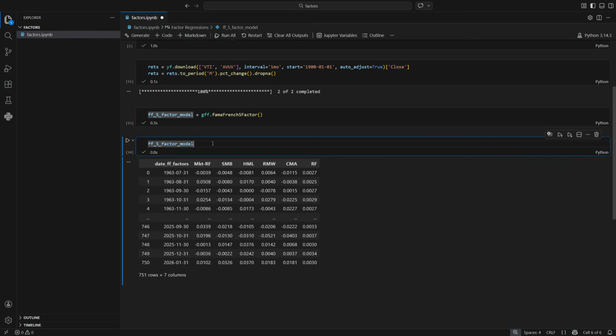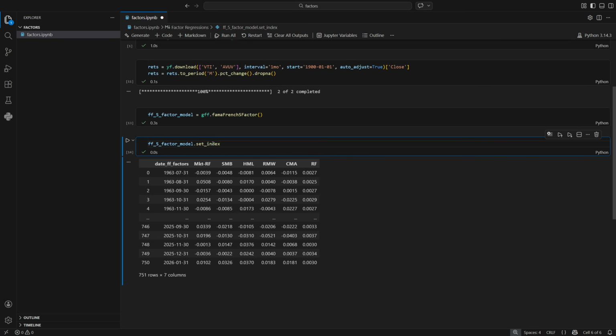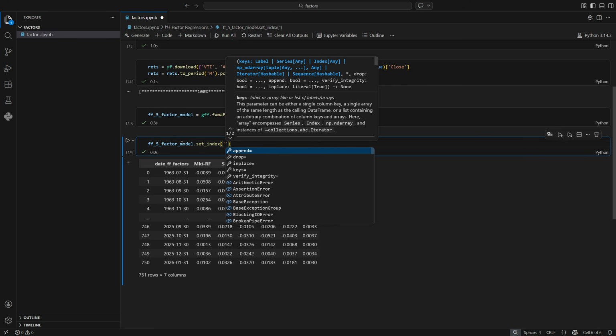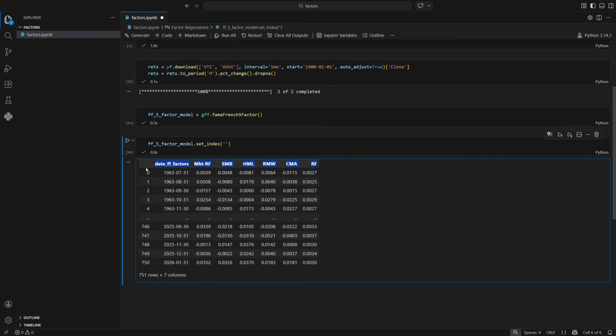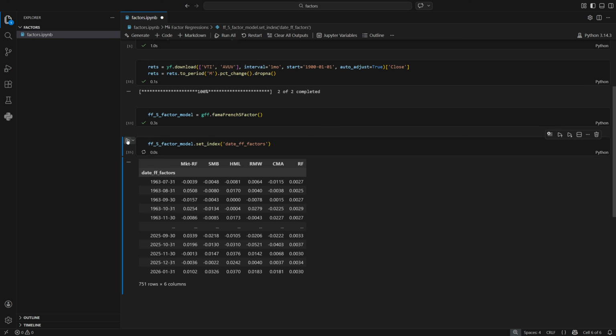We're just going to need to chain 2 methods together here. First of all, we're going to do .set_index. This is going to change the default numbered index of the data frame. We want to make it the date index. So we do set_index, and then we just hand it the name of the column. We can go ahead and run this, and now this already looks a lot more clean.